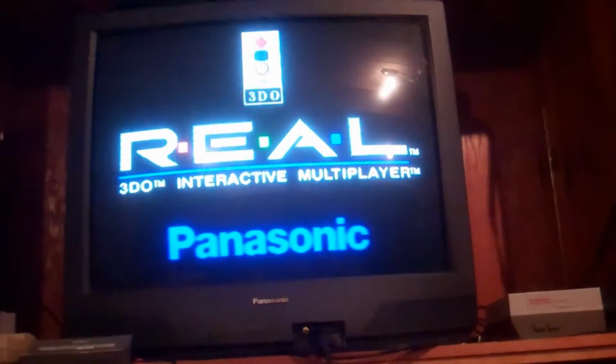But as you can see, the disk drive opens just fine. That was never a problem before. The console's up and running and it looks good. We'll go ahead and pop a couple games in and give it a shot.